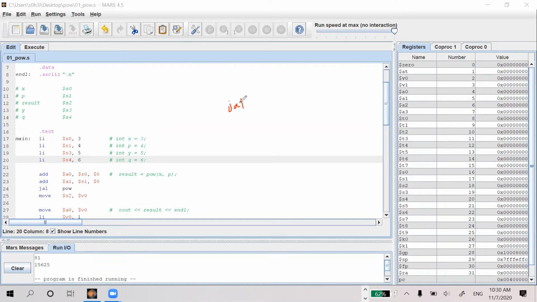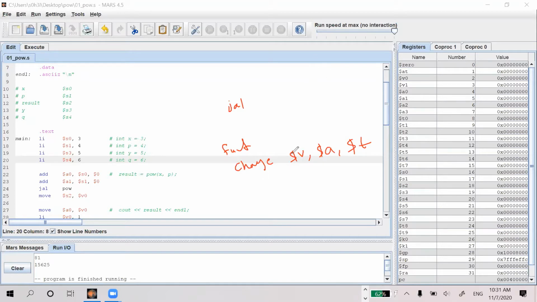But if you're writing a function, you can change almost anything. You can change the V registers, you can change the A registers, you can change the T registers, and we are not talking about these, but you can change the stack pointer, of course. So you can basically change all of these freely without worrying, right? So you have that.